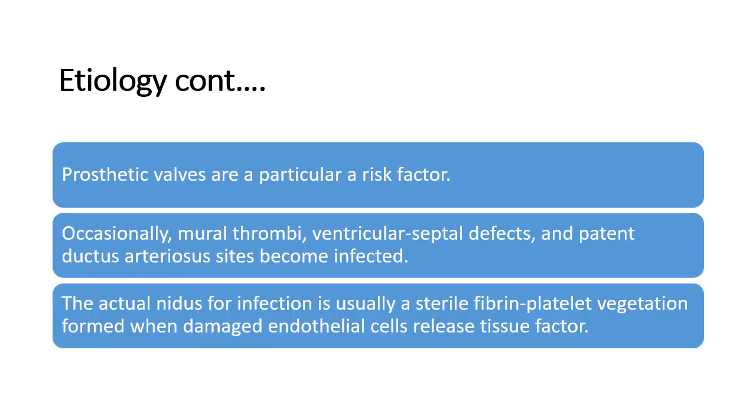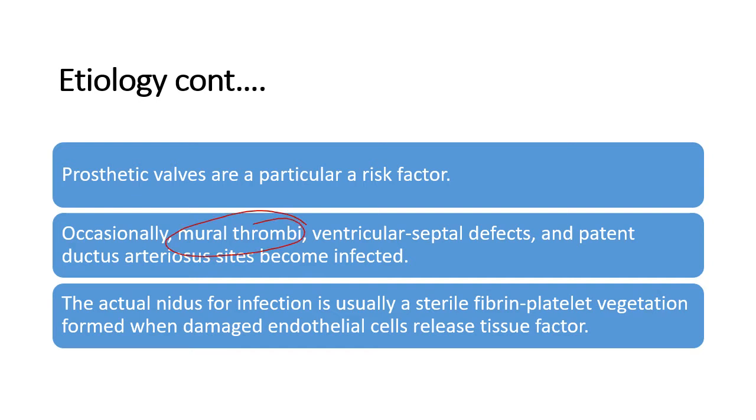Prosthetic valves are particularly at high risk. As we said, the prosthetic valve can be affected even by less virulent microorganisms. That's where we had subacute infective endocarditis. Subacute infective endocarditis, we said, is the endocarditis caused by less virulent organisms and particularly affecting an already damaged valve or prosthetic artificial valve.